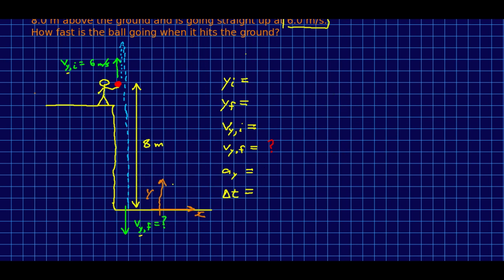So now I can start filling things in. Our YI is 8 meters, right? 8 meters in the positive direction from the origin. YF, we're ending right at our axes. I'll just, before I go any further, say you might be tempted to think VYF is 0, right? Surely the ball hits the ground and stops. But all we can do with our UAM equations is talk about the free fall of the ball. At the instant it hits the ground, it isn't in free fall anymore, and the equations don't know what happens after that. So what we're in fact looking for is the velocity immediately before impact. VYI, we know, it's 6 meters per second.